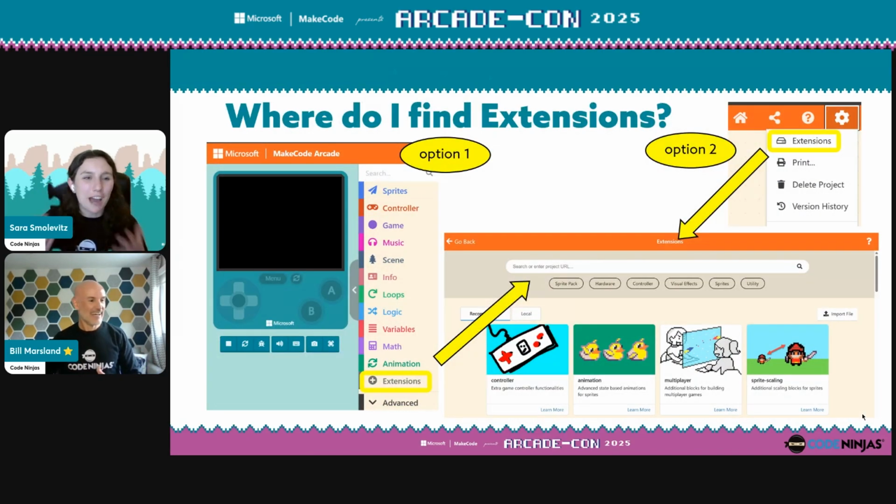Great. So to add an extension, there's a couple different ways that you can go through it. There are some screenshots on this slide. You can either just select the extensions menu on the left side of those drawers that you can pull out. Alternatively, on the right side of the editor in the top right corner, there's that gear icon, which is the settings. And then you can click on extensions and it will open the same menu if you go through either of those methods.